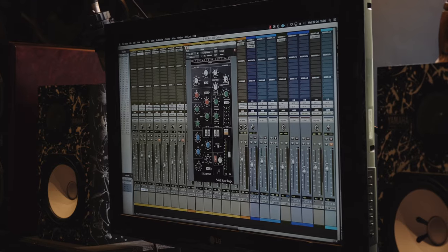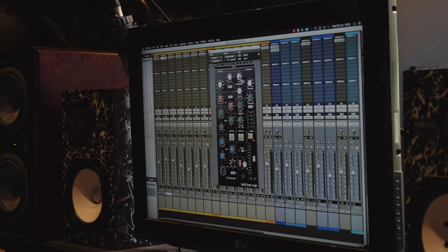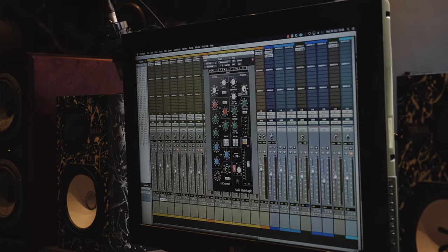Now what I have is when I go to the top control, it's controlling ratio like it does on here. And I go to the second underneath control, it controls threshold. So without me looking at the physical writing, I'm able to kind of just remap it.